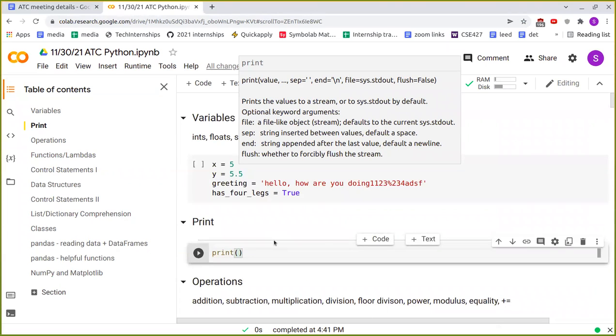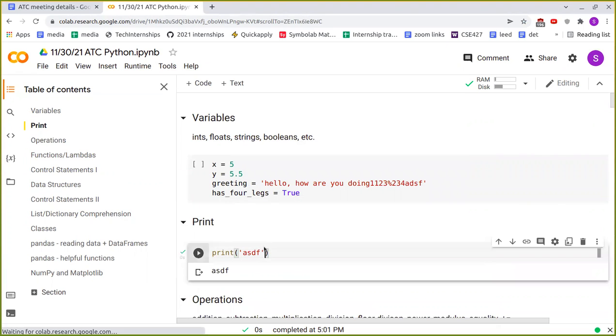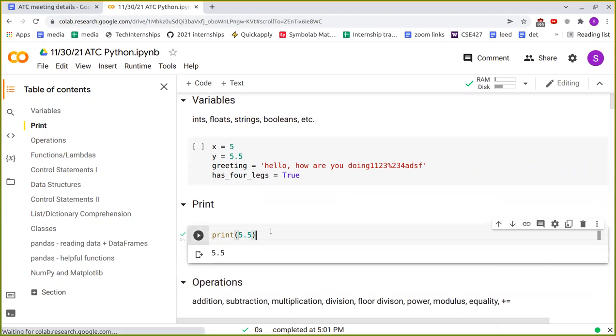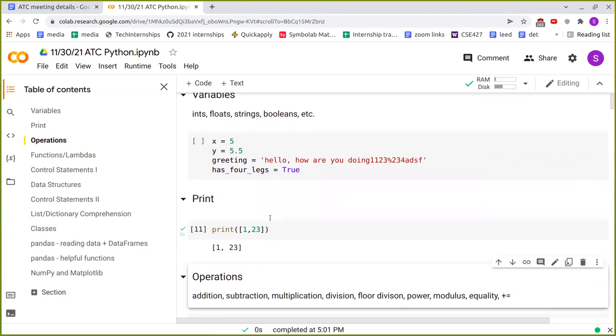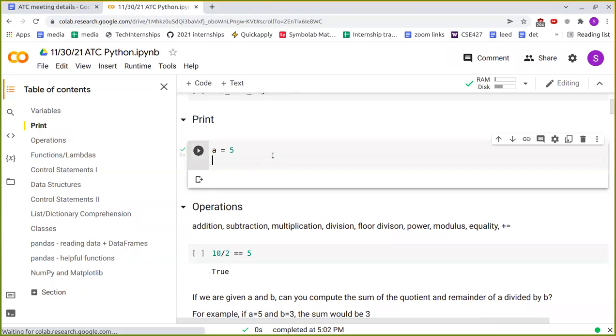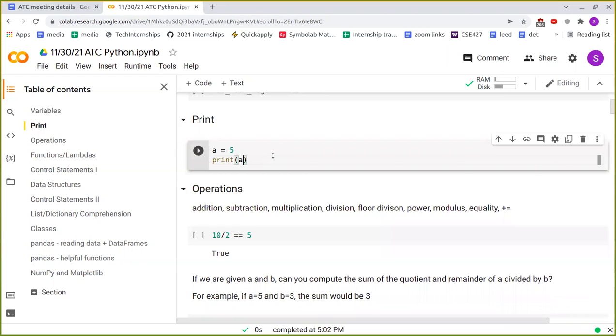You can print anything: strings, integers, and lists. It just allows you to print any output. So if we don't know the value of this data, we just print it out.